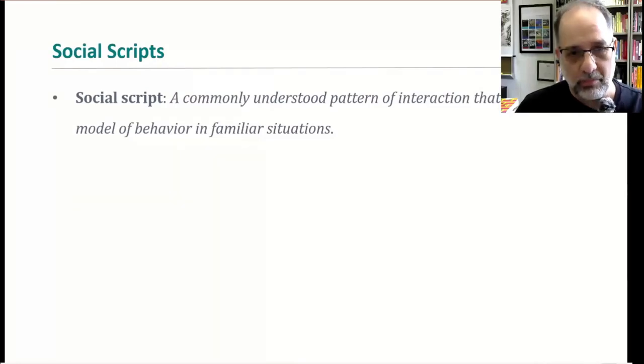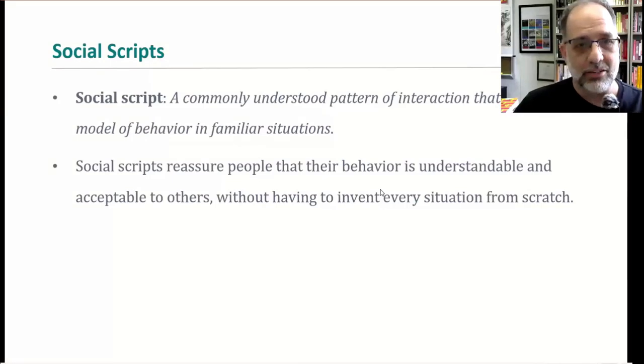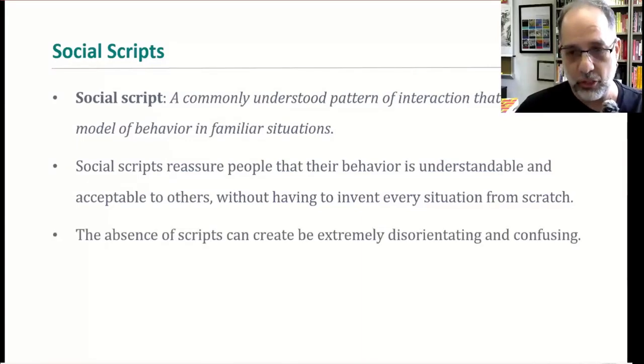You have a script in mind, you slot the situation you're in into a preformed interaction space. You already have an idea of how you're supposed to behave in this situation. This is a reassurance for people that their behavior is understandable and acceptable to others. Other people know about the script. A script is not something you have secretly. A script is something that is shared socially. Everybody understands, or you assume everybody understands, how we behave with social scripts. You don't have to invent everything from scratch.